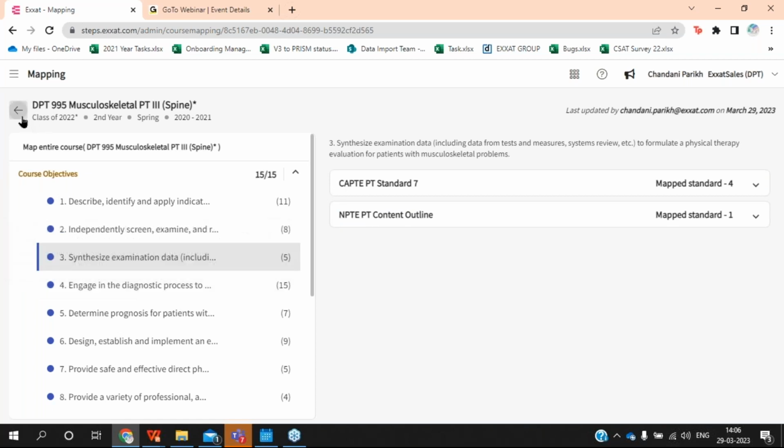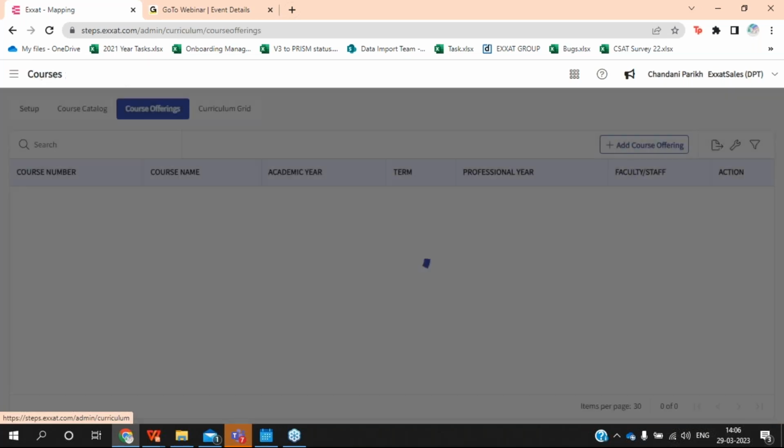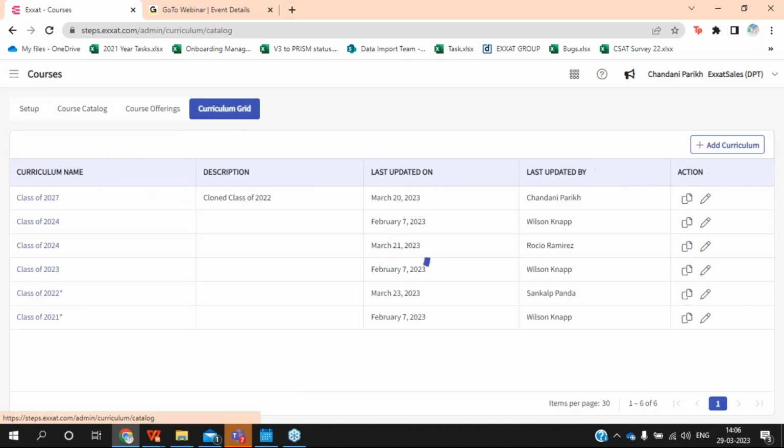Now, as a whole team, you all have worked in the system for a particular cohort, let's say class of 2022. You have completed all of the mappings and the reports are looking good. Now you want to do the same activity for the upcoming class, which is class of 2023. Of course, it's too much manual effort to go in and do all of this all over again. So we have introduced this feature known as cloning. Next to each grid, under the action column, you're seeing this icon. This is the cloning symbol.